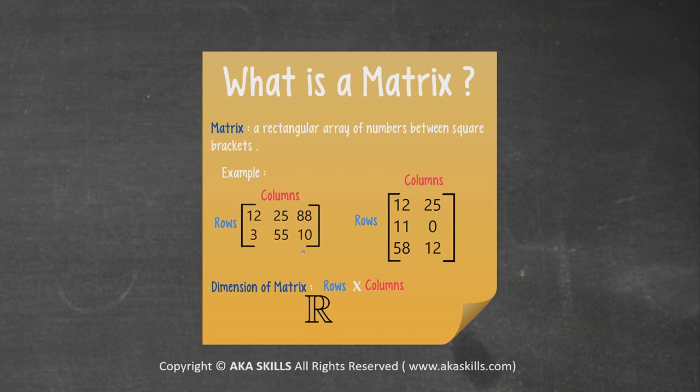And in many notations, you can see R to the power of rows x columns. That means that the elements of our matrix are in the set R, which is the real numbers. It can be any set of numbers, but usually R is the one used, so don't worry about that.